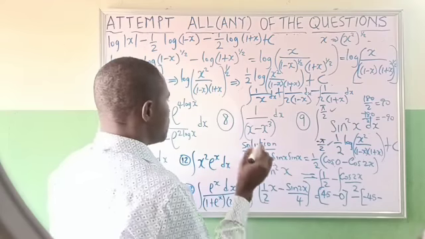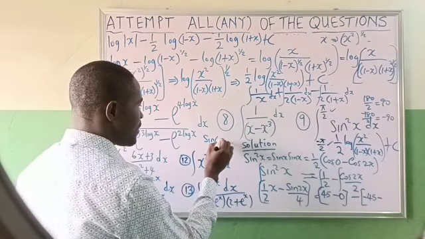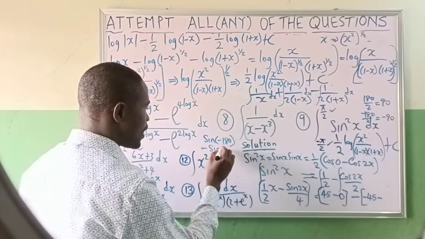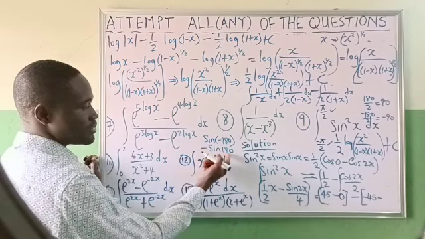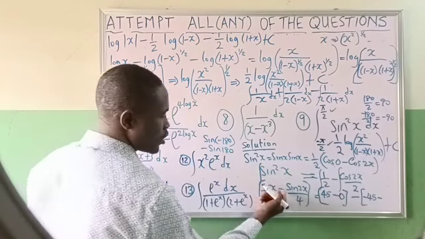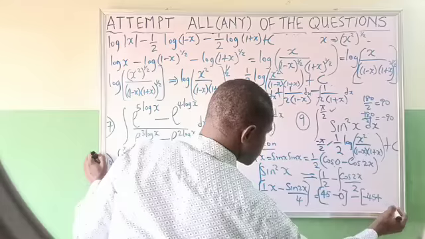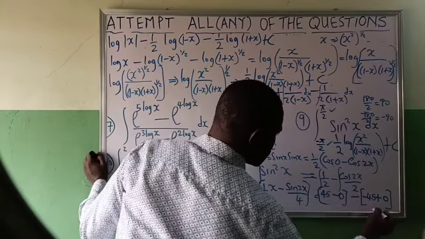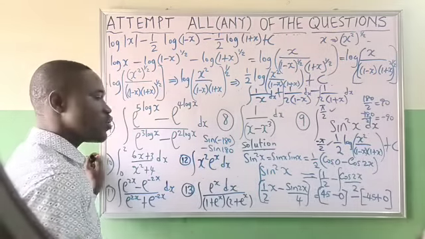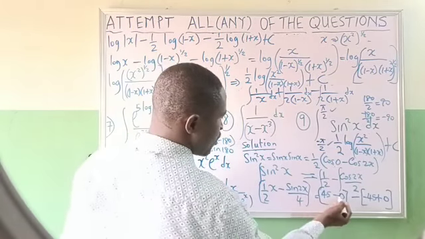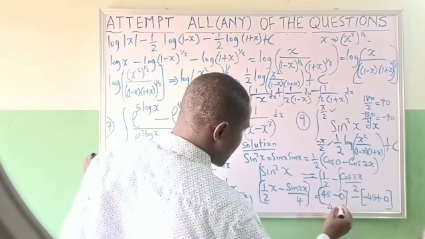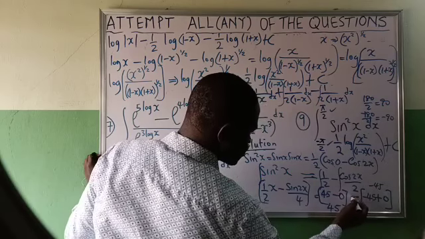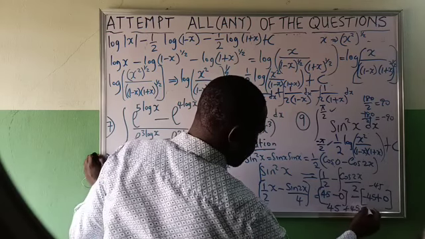Minus 90 times 2 will give me what? Minus 180. Please note that sin minus 180 is certain as minus sin 180. So minus times minus will give me what? Plus. Then sin 180 is what? 0. So minus 45 plus 0 will give me minus 45. 45 minus this will give me 45. So 45, this will give me minus 45. Minus times minus plus 45. That will give me what?